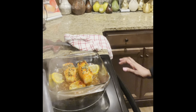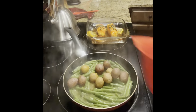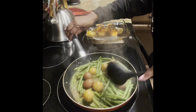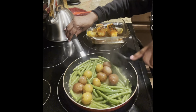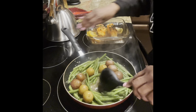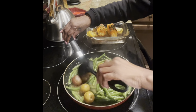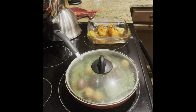Okay, let's continue. Our green beans are just about done, so I'm going to take those potatoes and I'm just going to mix them in here just like this. They're already hot, but they can soak up a little bit of this bean stock that I have here. And I think because of the potatoes, I'm going to put another tablespoon of butter. So our meal is complete. Let's put it all together.